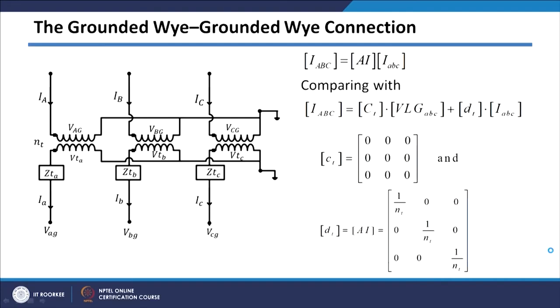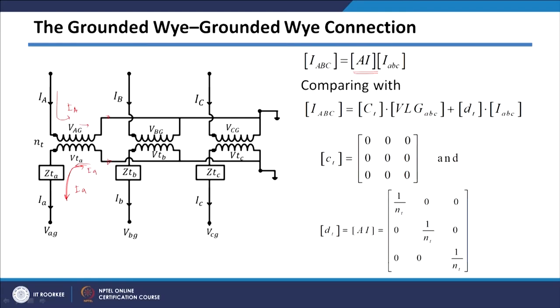C parameter and D parameter we can get from the current equations. We have seen the current transformation equation, that is, the current flowing in the primary side and the current flowing in the secondary side. In this case, the current flowing in the primary side is IA, and the current flowing in the secondary side, in the opposite direction, is small ia.